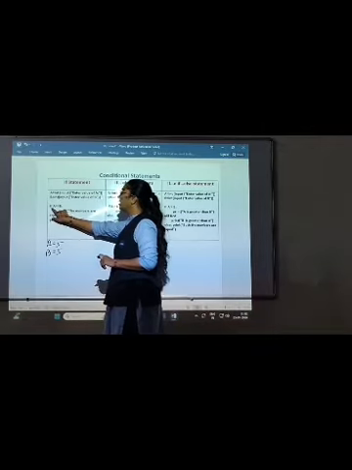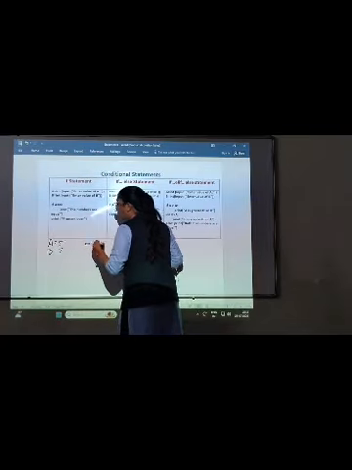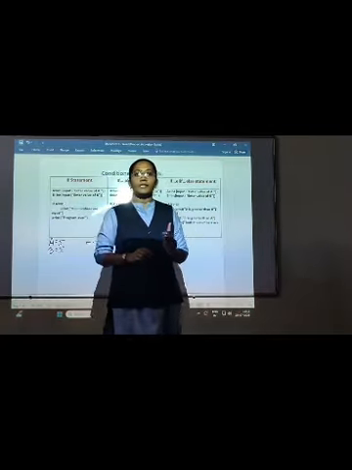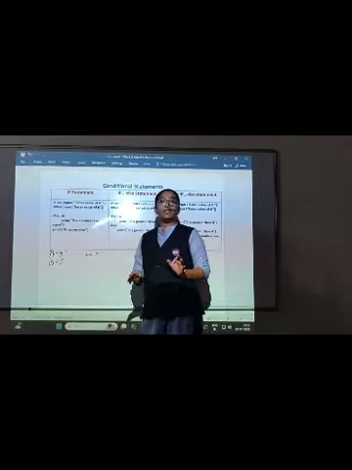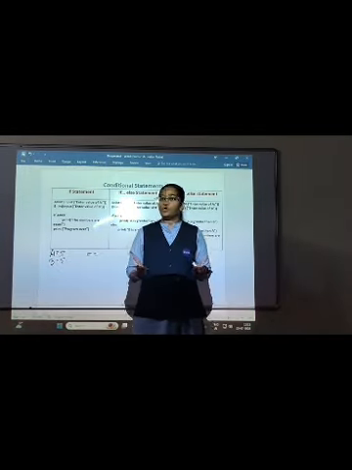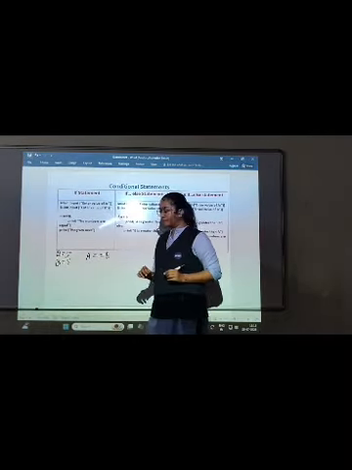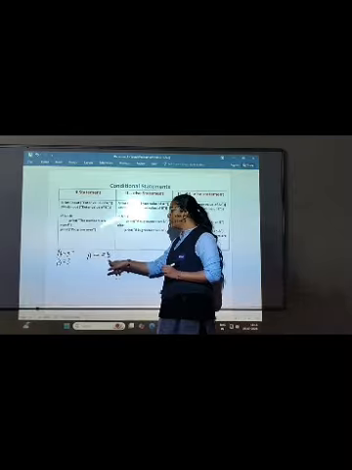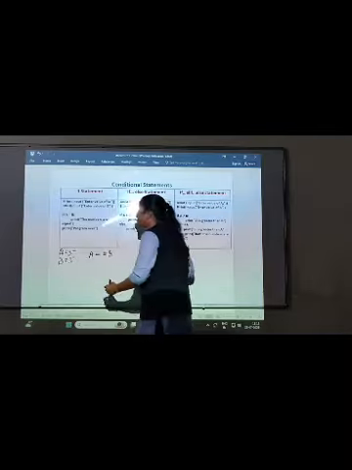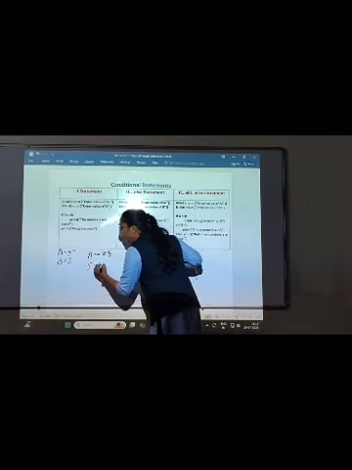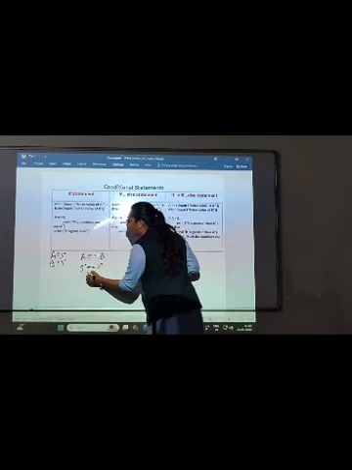Now, check the condition, if a == b. What is the meaning of equal? If it is a single equal, that means we are assigning the value to the variable. If there is a double equal sign, that means we are comparing two variables. So here we are going to compare the values of a and b. Is a equal to b? The value of a is 5, and the value of b is 5. Both are the same.